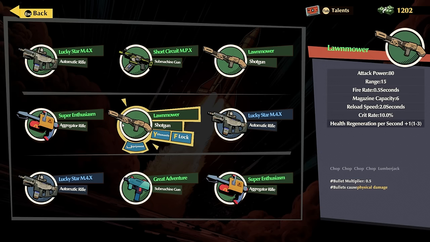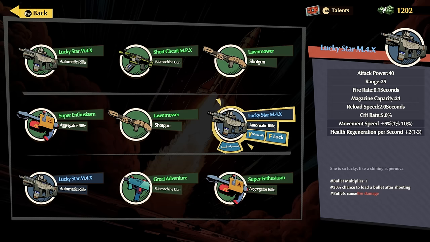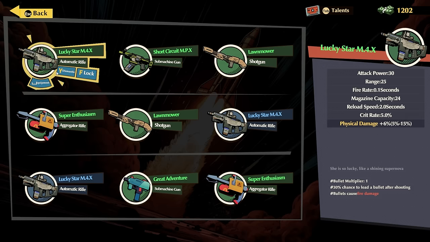So I got higher rarity. Oh, they have modifiers on them. Different modifiers. That one's got movement speed and health regen. Physical damage and reload speed. I see. So different guns have different attributes. Core damage up. So wait. 30% chance to load a bullet after shooting. Bullets cause fire damage. Okay.